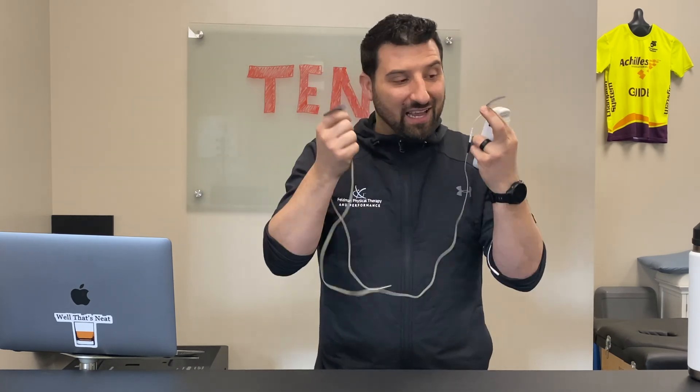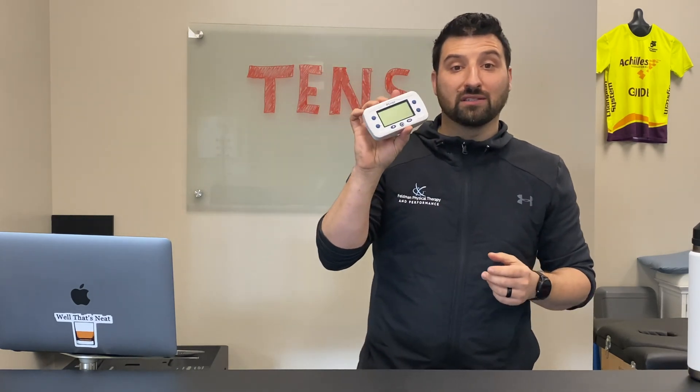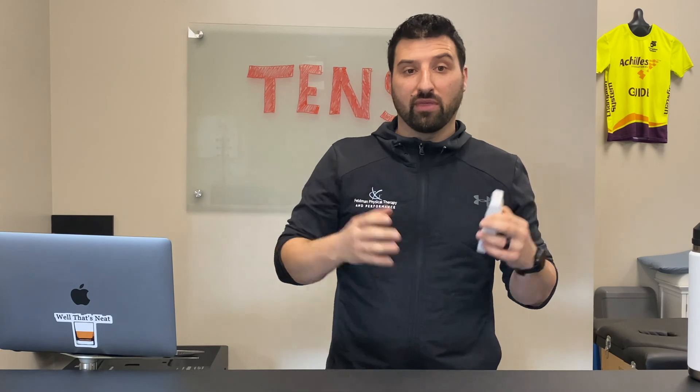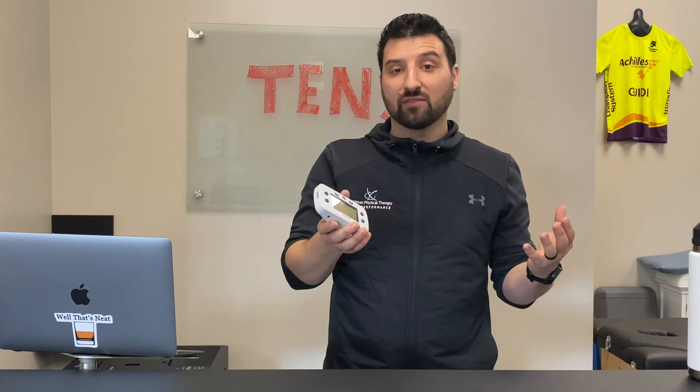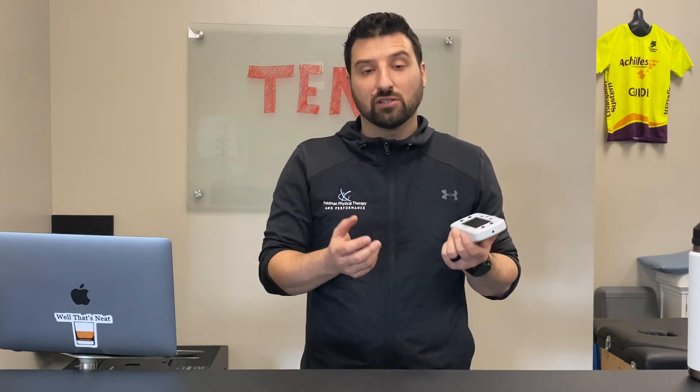So I'm going to take the pads off my temple and the rest of my body so we can get to talking about TENS machines. For a long time, these were thought to be the most important thing to do with rehab and therapy. TENS is a type of modality — a passive modality — meaning it gets put on your body and you sit there and do nothing. It uses electricity and electrical currents at certain frequencies to address the central nervous system. Most people who have experienced TENS know this as a little tingling sensation — it can be very mild or very strong — and it's commonly put around the area where you have an injury or pain.